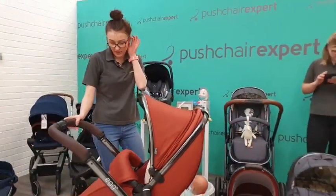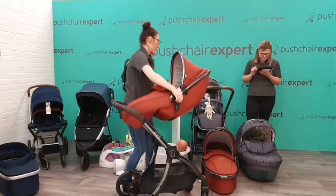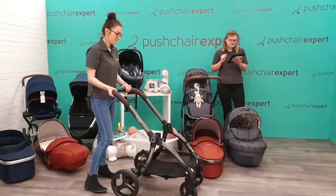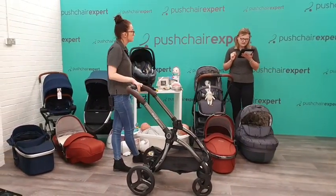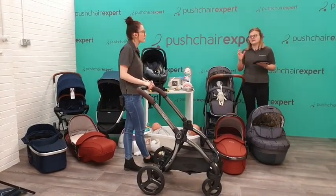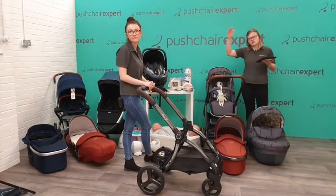So yeah, really, really nice. You have got a nice small fold on your egg. Does the egg in tandem, I'm assuming tandem, it actually says random, but I'm assuming you mean tandem, Lucy, have the same size seat on the egg two? So your tandem seat is slightly smaller. Yep. So when you have it in two seat format, the seat is ever so slightly smaller than the one you get obviously with your standard stroller.